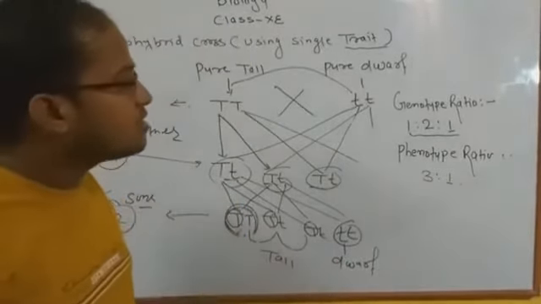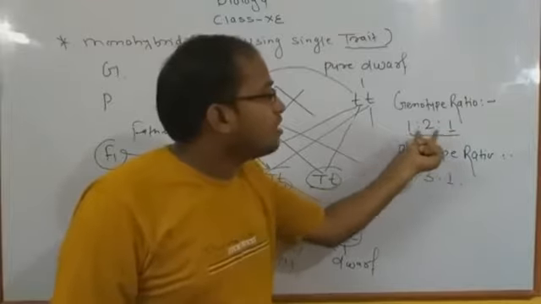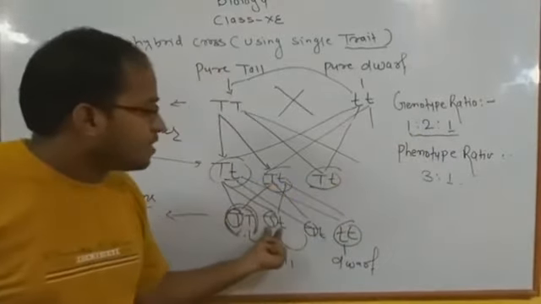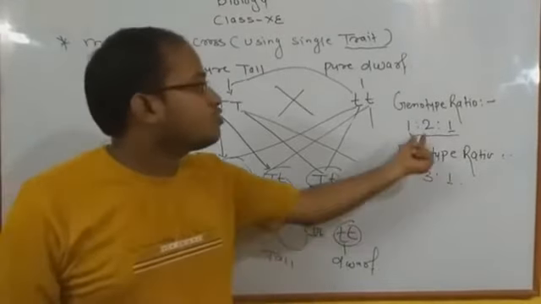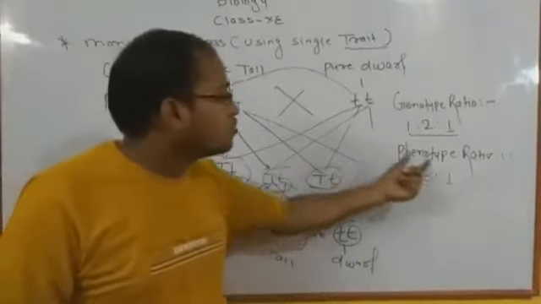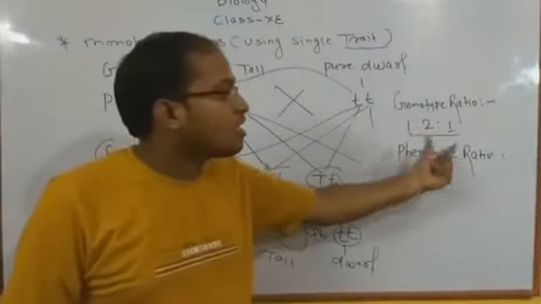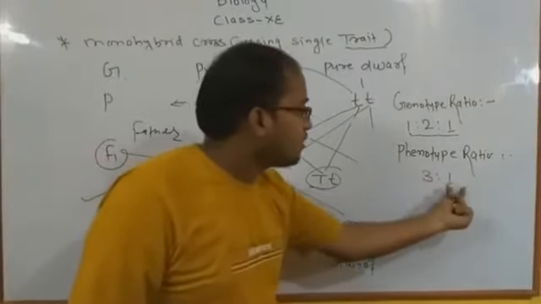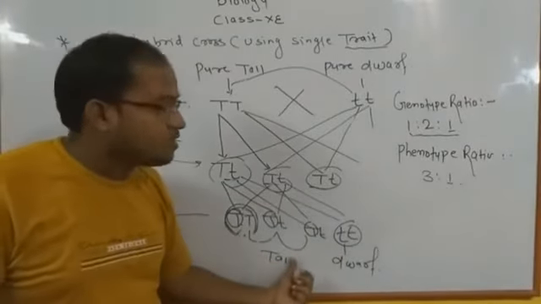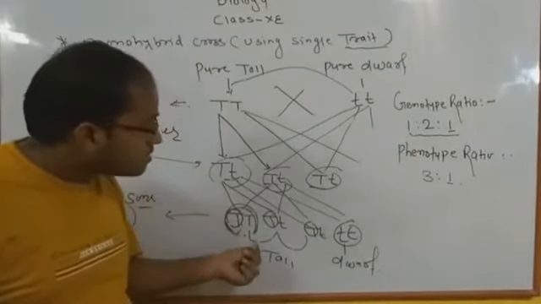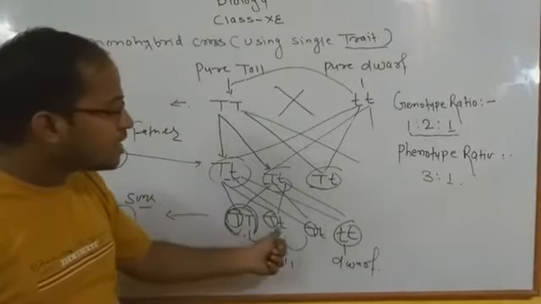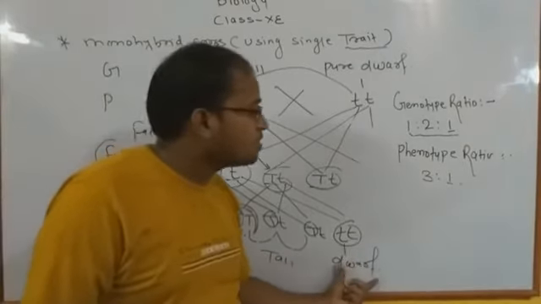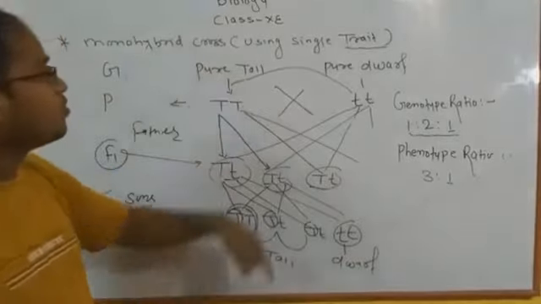So the conclusion is that the genotype ratio is 1:2:1. It means 1 एक यहाँ पे homozygous है, 2 यहाँ पे एक capital T small t 2 characters ऐसे हैं जो heterozygous हैं और एक जो है homozygous है, बस small t है, ठीक है. That is called genotype ratio. And next is phenotypic ratio में generally 3:1. It means that 3 characters are generally tall. Why? Because 3 characters are consisting, first letter is capital T. यहाँ पे भी T है, यहाँ पे भी T है, यहाँ पे भी T है. So that is called capital T means tall characters. Here small t means dwarf. So this is enough for monohybrid cross.